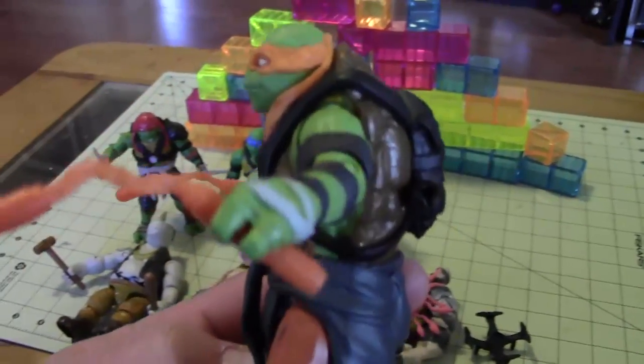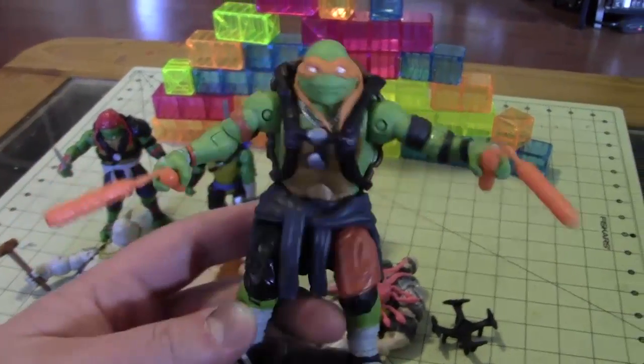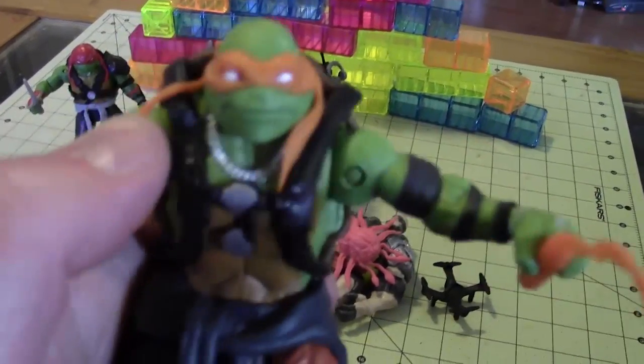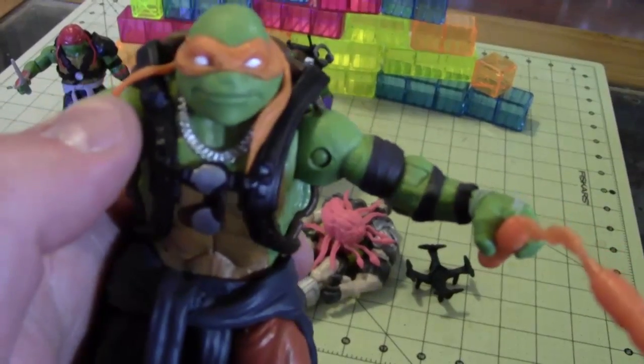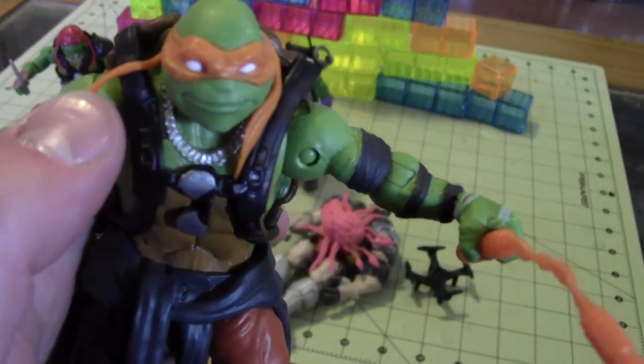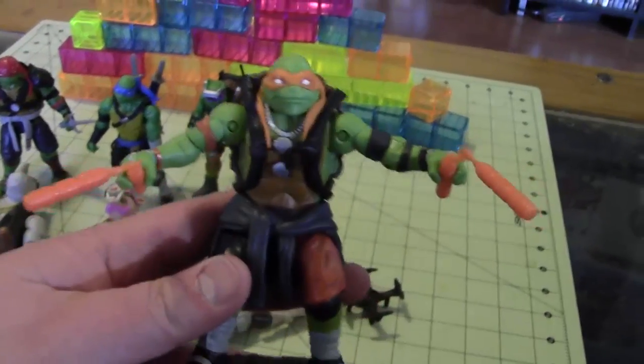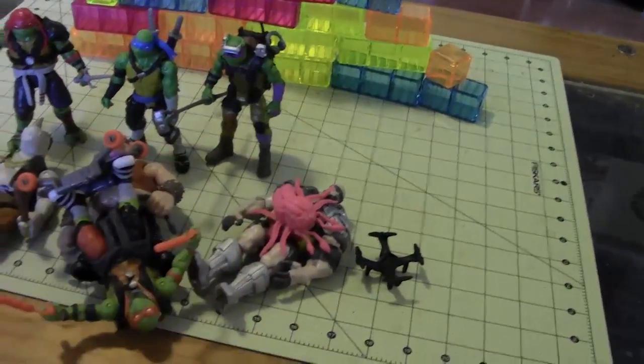Still missing some paint applications like on his knuckles and stuff like that. Again, they forgot to paint his chest properly. Because you can see right there, if it'll focus, you can see that his chest is not painted under his necklace. So, thanks Playmates Toys for once again dropping the ball on a Michelangelo figure. But at least it's Michelangelo, you know, because nobody really likes him.